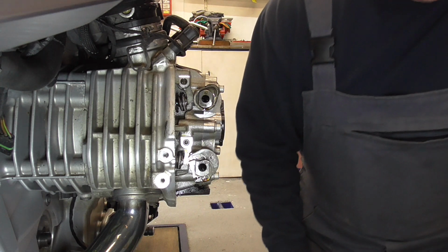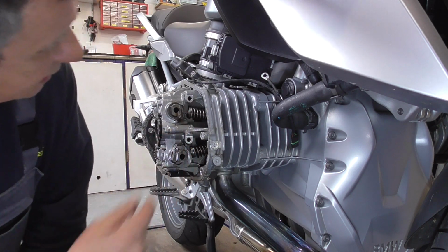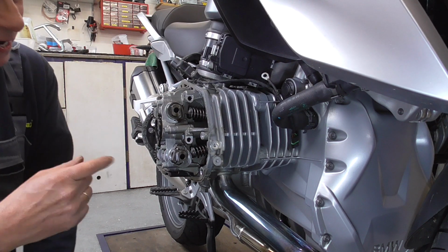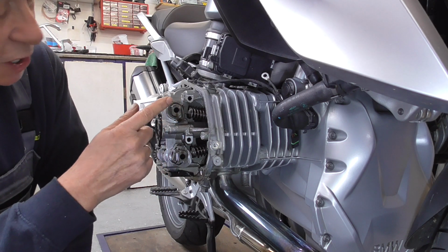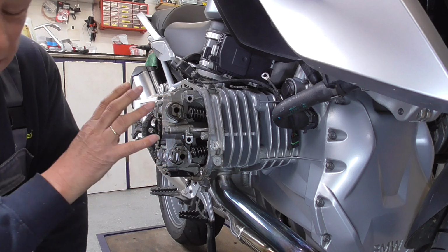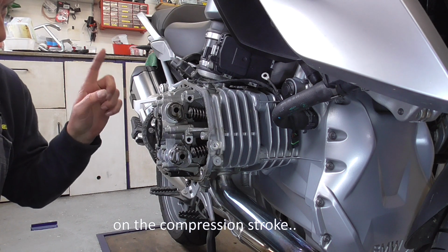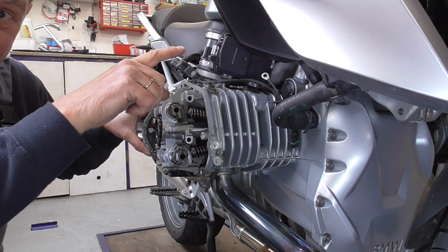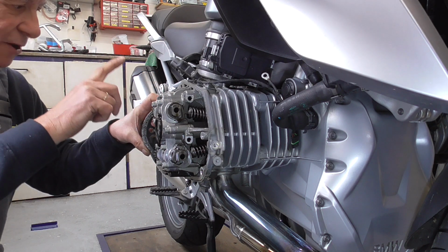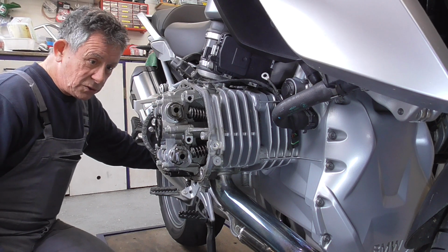Come on over. Guys, over here the camshafts are not at the right position. So on this side the engine is not on top dead center. You have to be careful. On that side, the left side, you need to rotate it clockwise, and on this side you need to rotate it counterclockwise. There he goes.